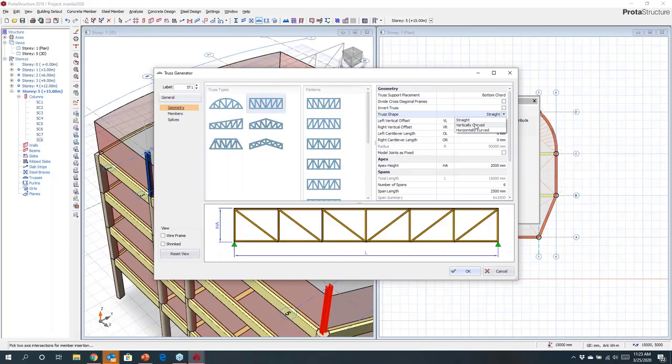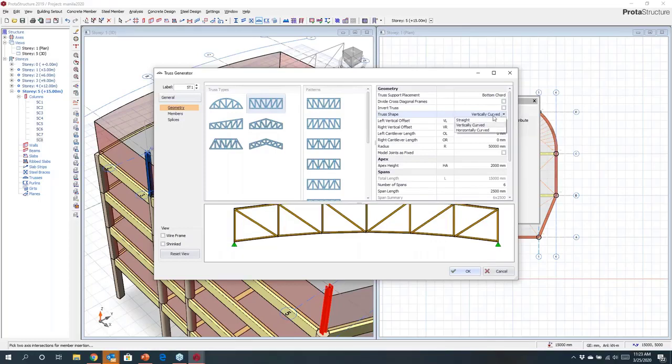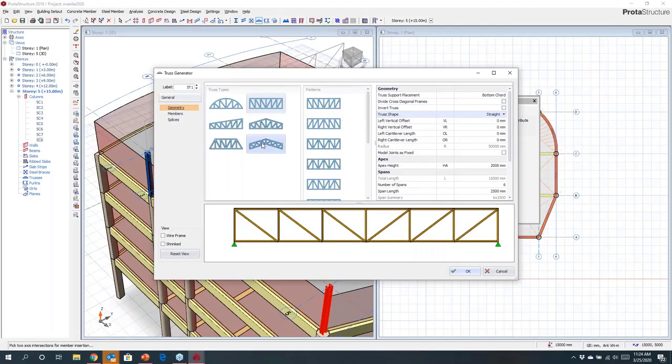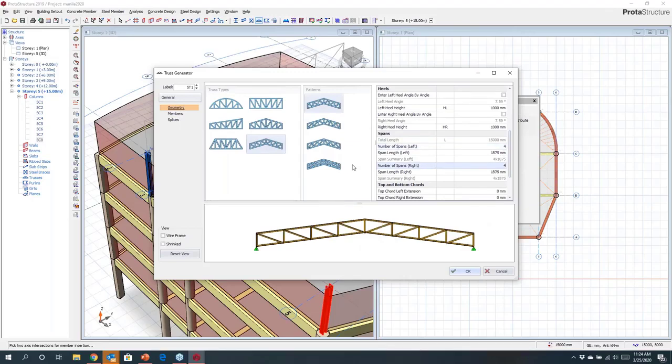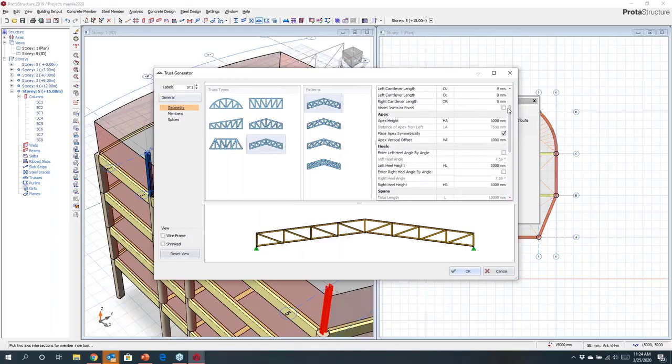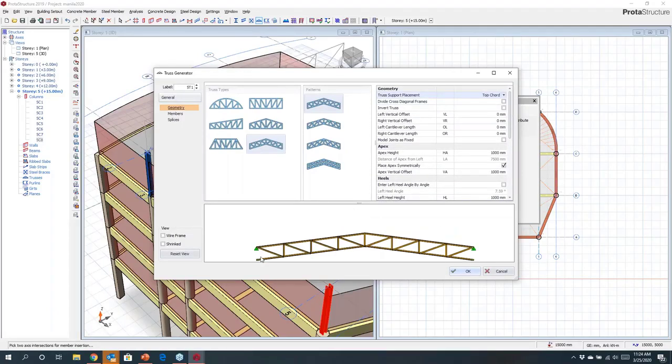It could be perhaps it's curved, okay, or perhaps it's not, okay. Maybe you've got another type of truss that you want to use. You can play with all these coordinates here. So it's very simple, just to parameters here. So it's very simple just to come in and adapt things to suit what it is that you want to see. Okay. I might align that to the top chord. Okay, you can see it's done smart things like remove those end elements so it doesn't clash with maybe a column that I'm inserting it to.